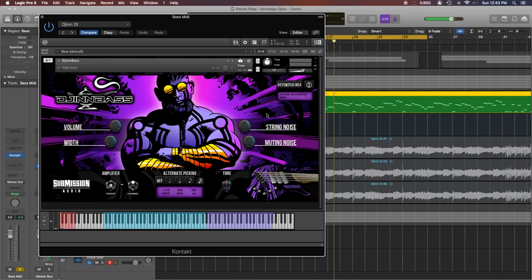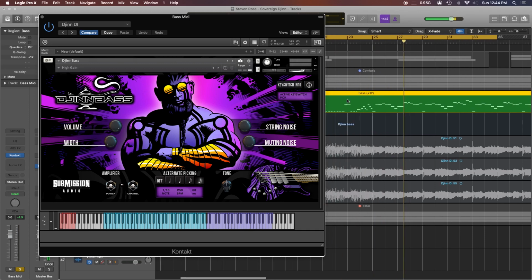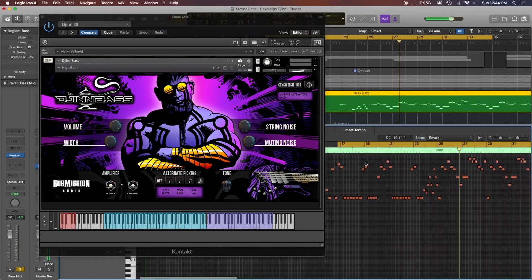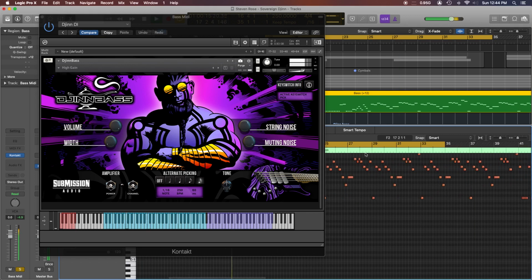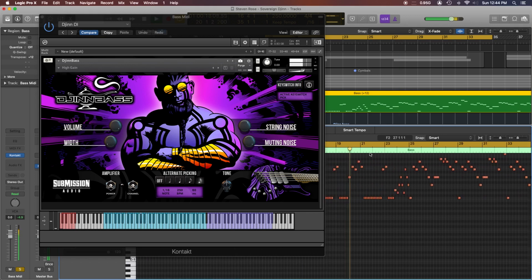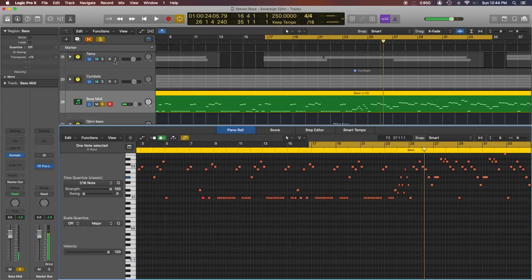We've got the new interface with the DI setting pulled up. Unlike the previous Eurobass library, this one only has a DI channel, a distorted channel, and a heavy distortion channel. For this example, I'm going to be showing you how to craft a tone from the DI channel. It sounds like this. We'll go ahead and show you with the MIDI open. Sounds pretty good. Better than probably any bassist you know. So let's get right into the processing.